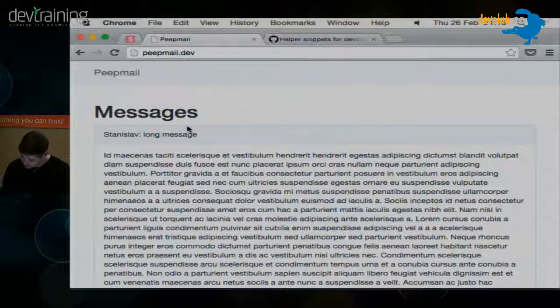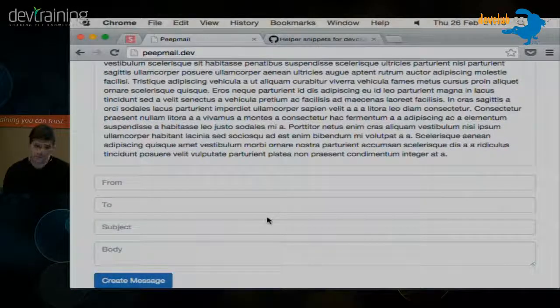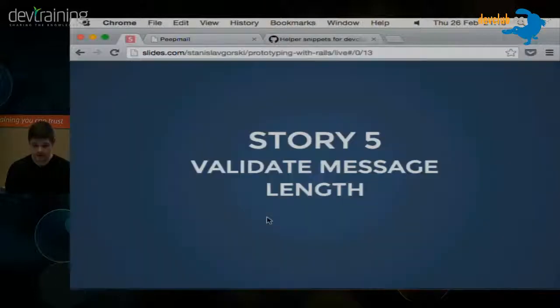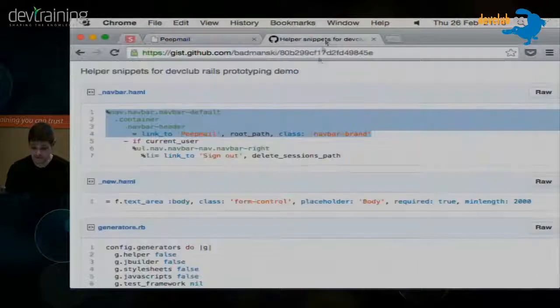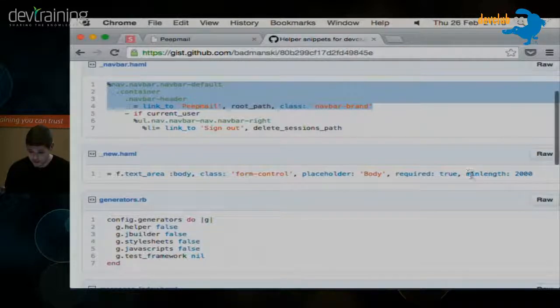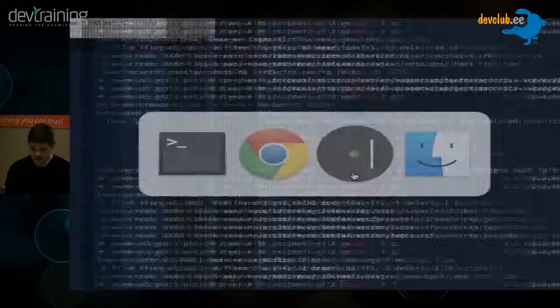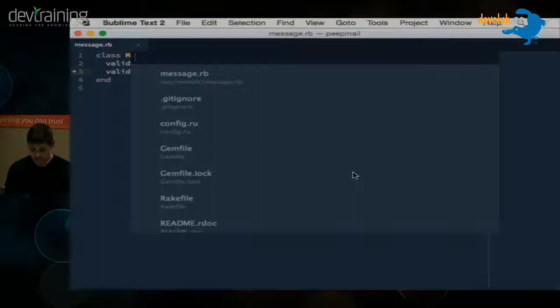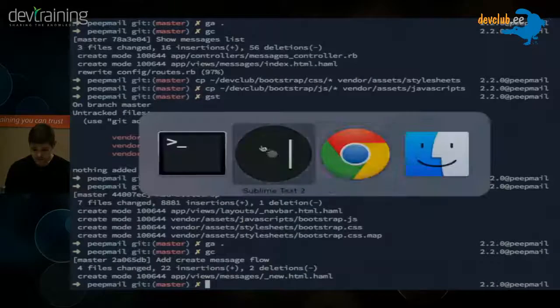Well, and also we don't want to get our users mad by submitting invalid forms, so let's use the advantage of HTML5 built-in form validators. We just put on this text area that it's required, and we put min length 2000 and consider it good enough. So here we say required true and min length is 2000. Let's then give it a try.